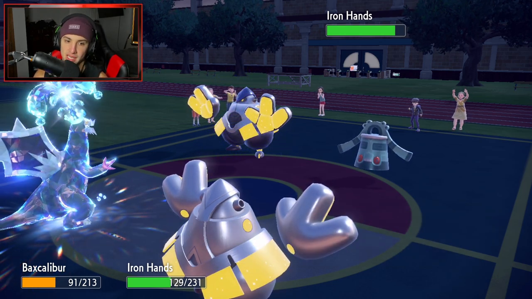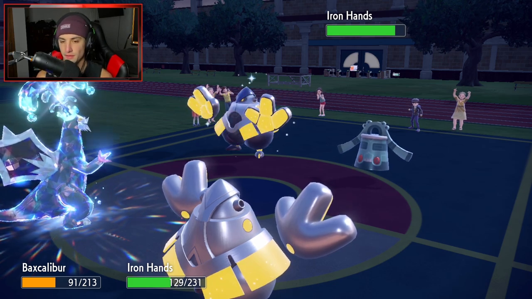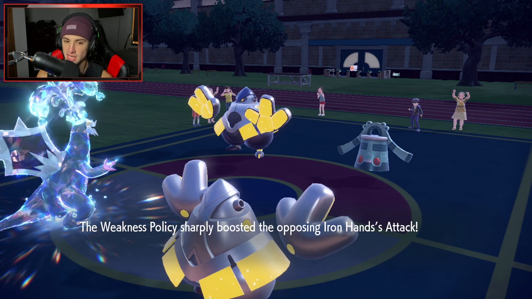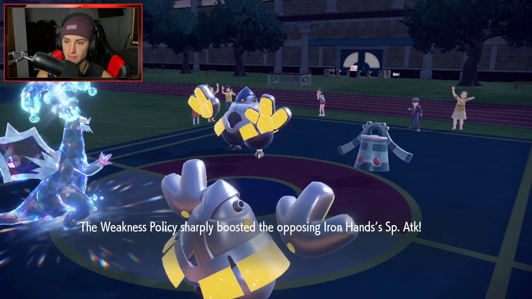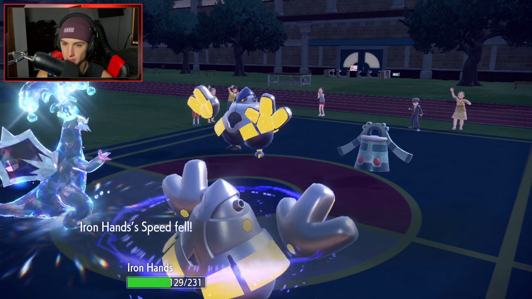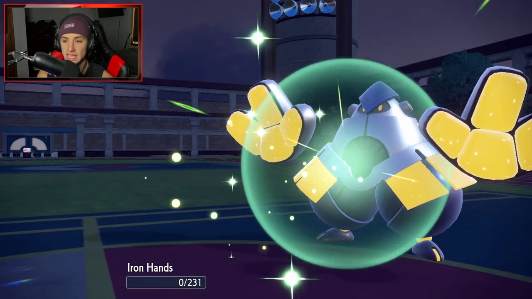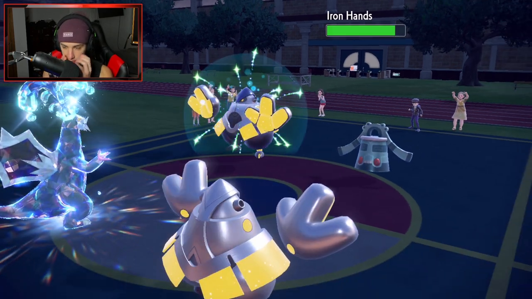Hopefully he's going after my Baxcalibur. I mean, it's water type, right? I feel like you have to be. We just Policy gets popped. Again, we have Sash. I want to just get after this Bronzong, because I can 1v1 this thing all day. I can even 1v1 this, and he hits me hard with Drain Punch.